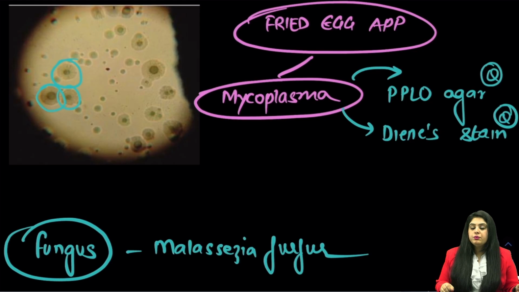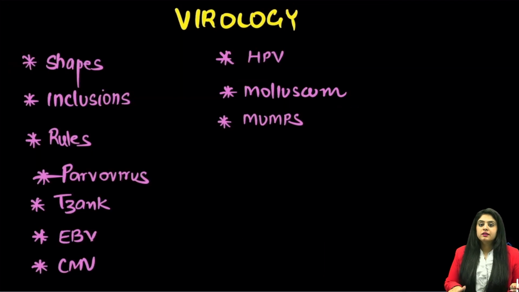So now we are going to do what? Next, we are going to go on quickly, in half an hour, to study all the important images and points that you have for virology, DNA, RNA, viruses. Yes, we are going to do an image-based study going forward. Let's begin. Now we are going to move ahead and talk about virology.